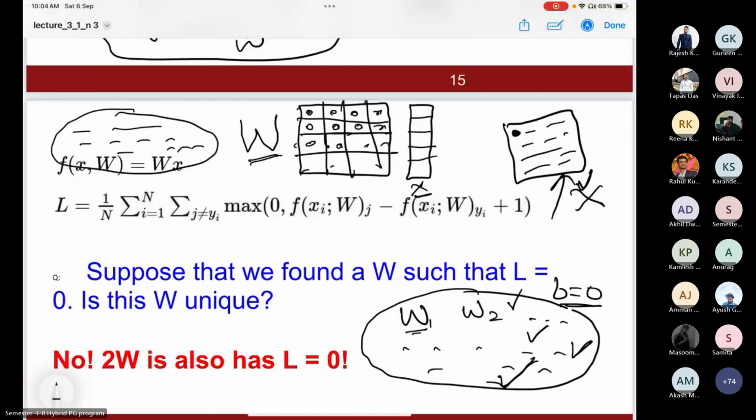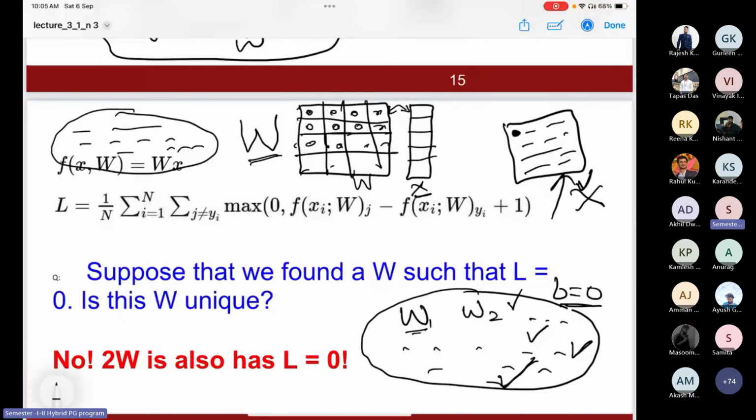If you are choosing the maximum W, which is having all the values very large, then what will happen if it gets multiplied with this x? There will be a huge effect of this W, because in practice, whenever you train the model, you will be taking x with small values.